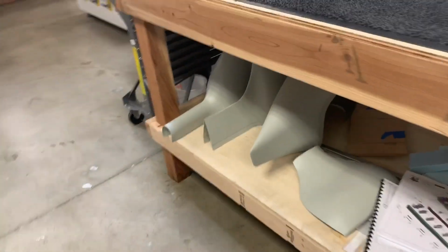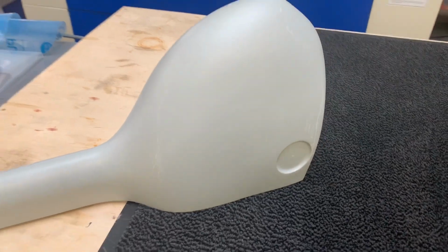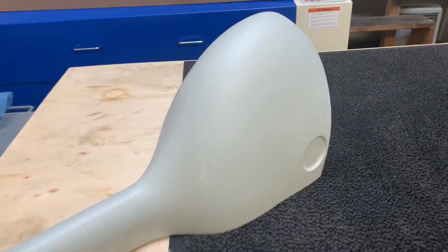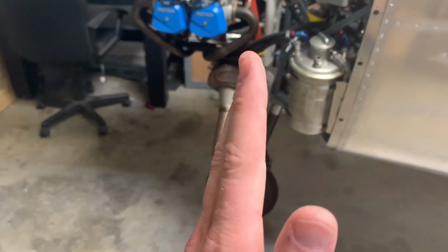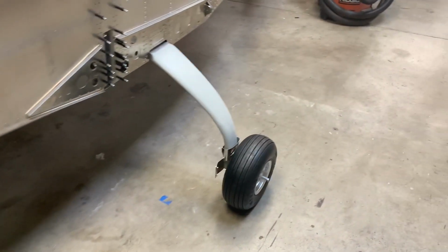Another thing that I ran into, I was trying to get these wheel pants fitted and drilled out. The manual says to drill out the pre-marked pilot holes. There are none. So I'm waiting on the factory to get back to me on where exactly the mounting locations are for those holes, because if I don't put them exactly in the right spot, it could sit this way, this way, this way. So it needs to be a nice square fit. So I need to get exact dimensions.